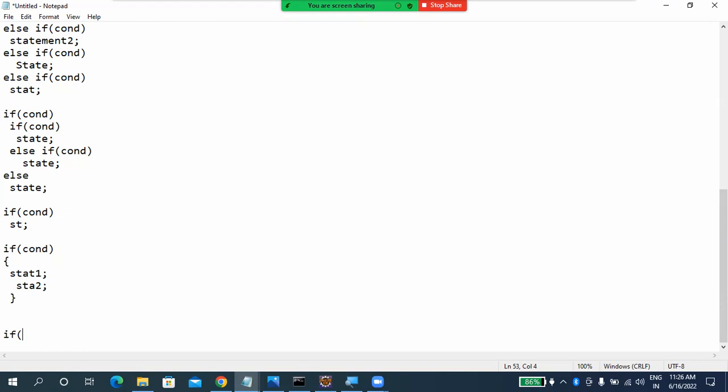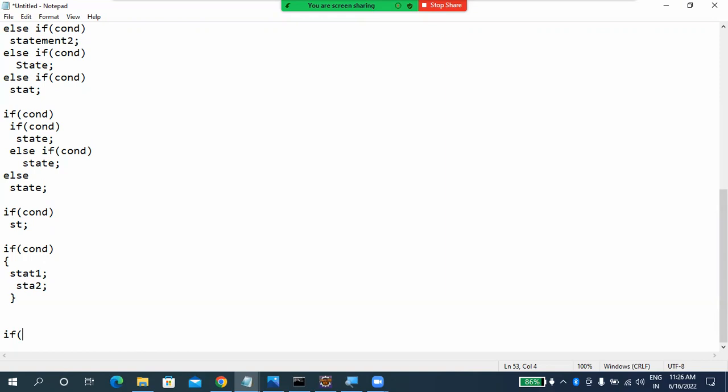Okay, clear? If you put all the statements only into the true part, that is, only after the if, and you don't want to do anything after the else, there is no need to use the else part. So depending upon your requirement, you can have if-else, or only if, or if-else-if, or nested if, based upon your requirement.